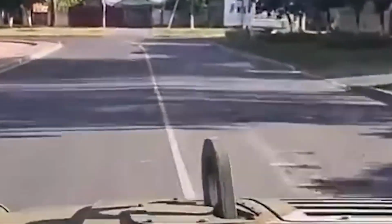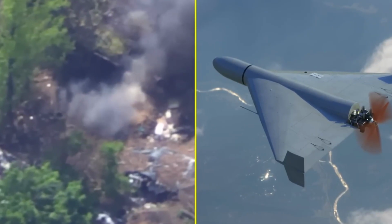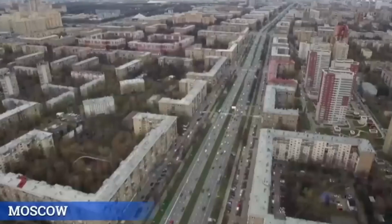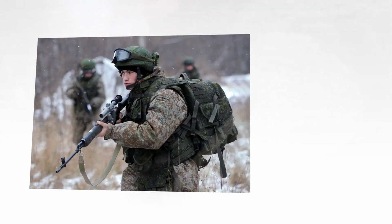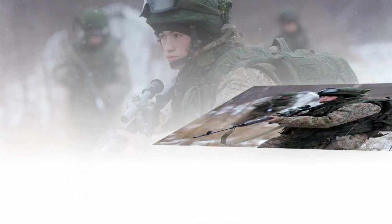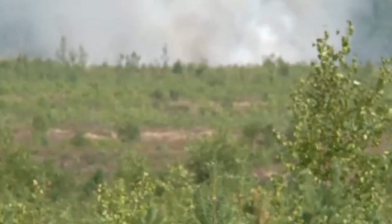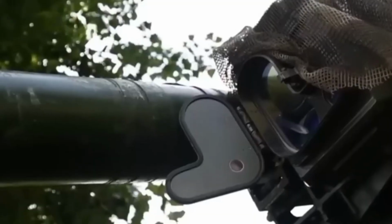Neither side can get an advantage in the skies. Because of this, both sides rely heavily on reconnaissance drones, since if they get shot down, it's a much better price to pay than a multi-million-dollar aircraft and pilot. While reconnaissance drones like Ukraine's UKR jet or Russia's Orlan do a lot of the long-range reconnaissance that is then fed back to higher headquarters, both sides also use larger attack drones.